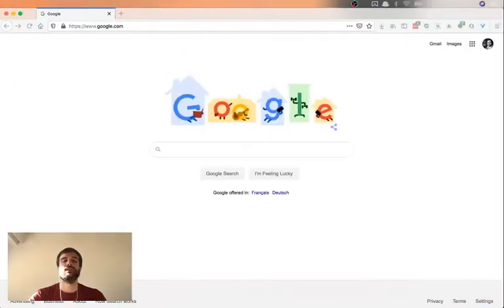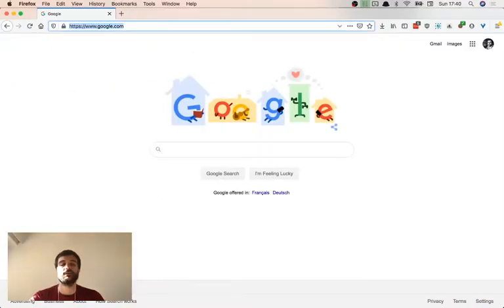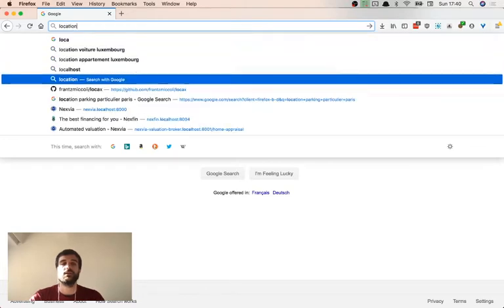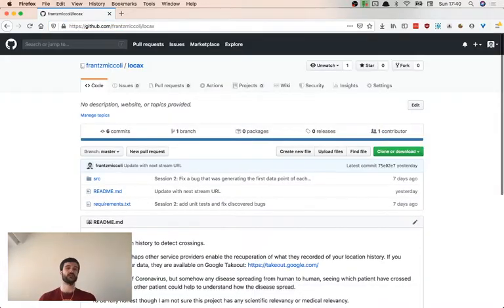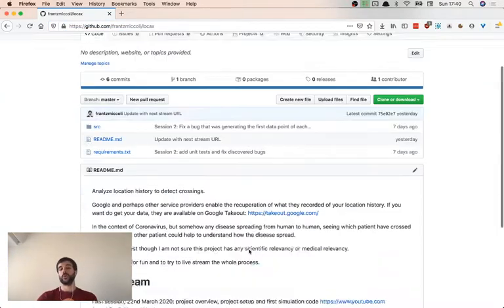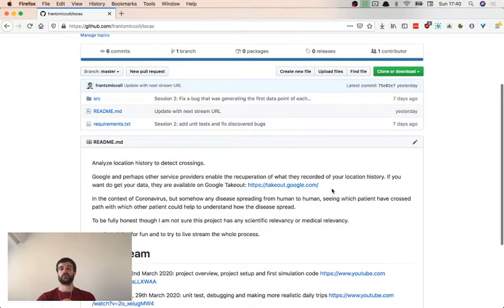So let's start with the first things, which is reminding you what the project is about. On your phone, and you can access yours at takeout.google.com, you usually have a location history which is stored.